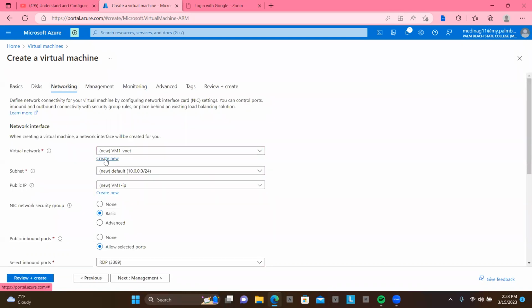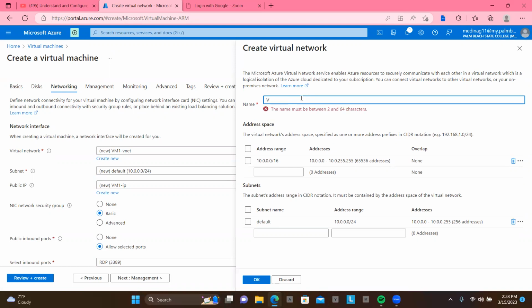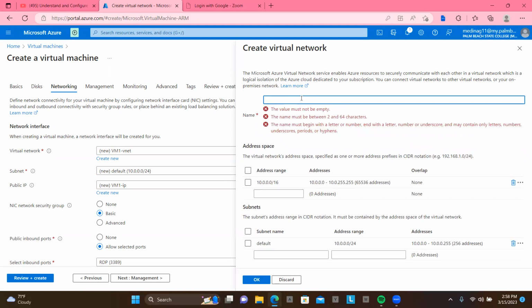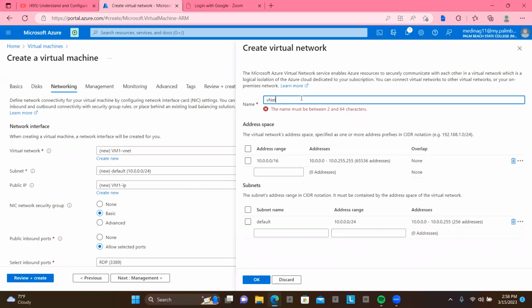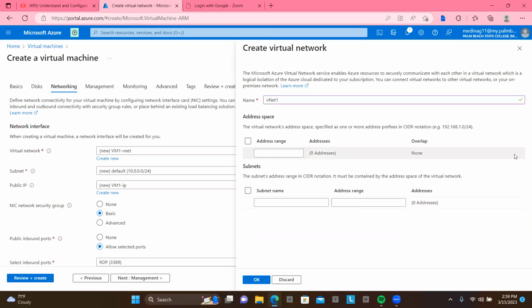So I'm going to create a VNet within this VM. Let's name this VNet1, and let's erase this IP address and give it an IP.